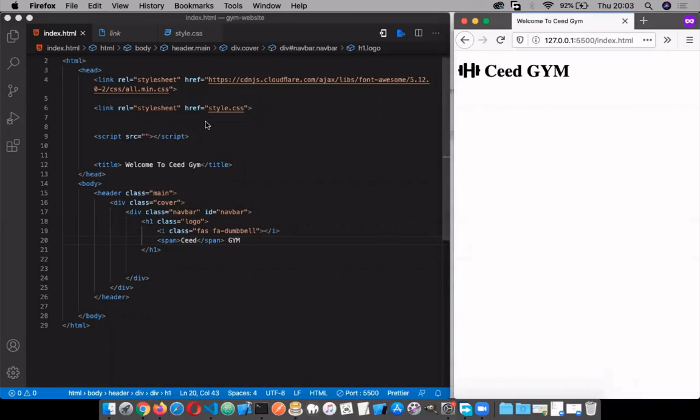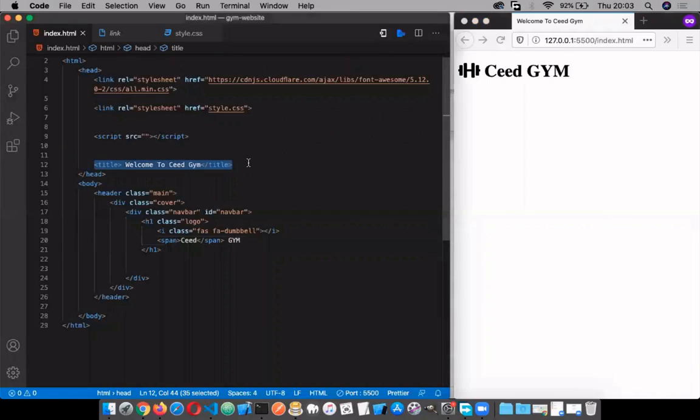Today's lecture, I'll quickly go over what we did last week. My screen is open, and basically what we have there is the code from last week. We created an HTML document, gave it a header, added the Font Awesome link to it that allowed us to pull an icon stored over the cloud on the Font Awesome website or server. We created a title and gave it "Welcome to Seed Media." That's up here. That's the title. And that's stored between the header.